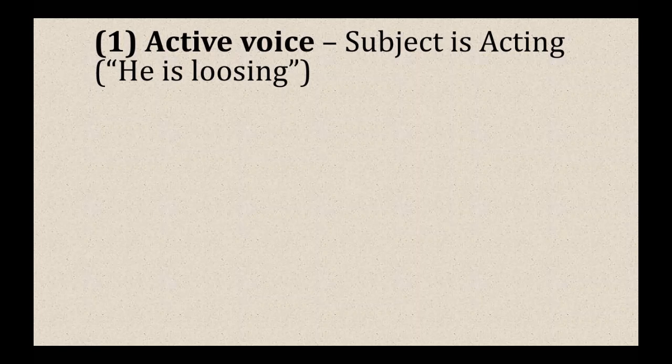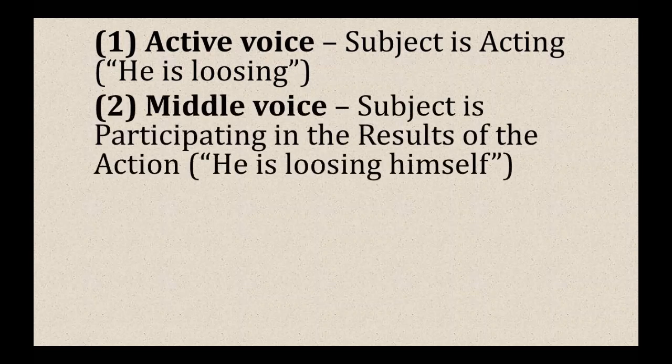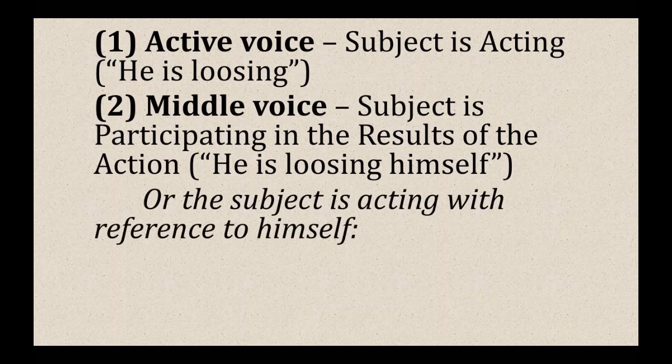So, basic understanding of voice then: active voice, subject is acting, he is loosing. Middle voice, subject is participating in the results of the action, he is loosing himself, or the subject is acting in reference to himself. So when Paul says in Ephesians chapter 1 verse 4 that we were chosen in him before the foundation of the world, that is middle voice: God did this for himself. He chose you, he chose me before the creation of the world, he chose us for himself.